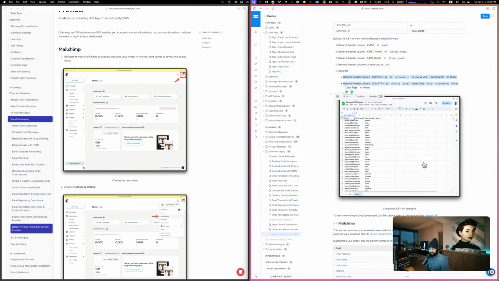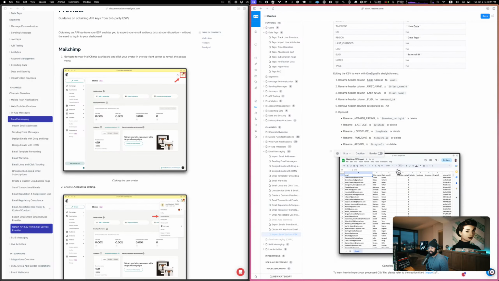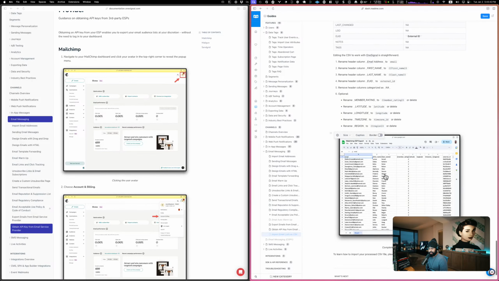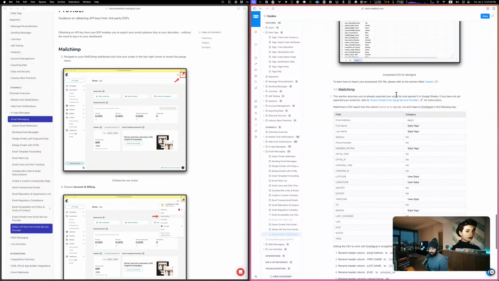Same thing for SendGrid. And I think I finished up Mailgun too. So Mailgun is here now, along with all of the columns, as well as links to other important things. And this links to other areas in the doc. Obviously you can't tell that right now. So let's make it to where you can.